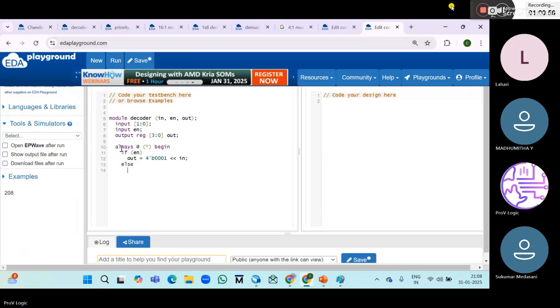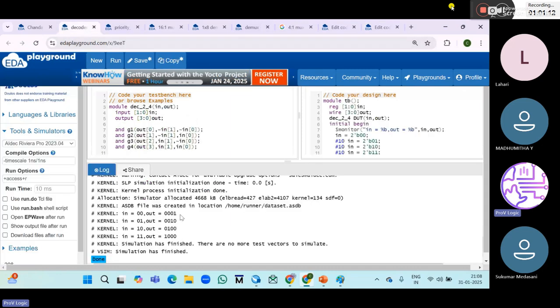Else out is the default value 0. End module. So by using just a simple shift operator, I'm just shifting left. Whatever the value is there, I'm using the left shift operator and writing the program.